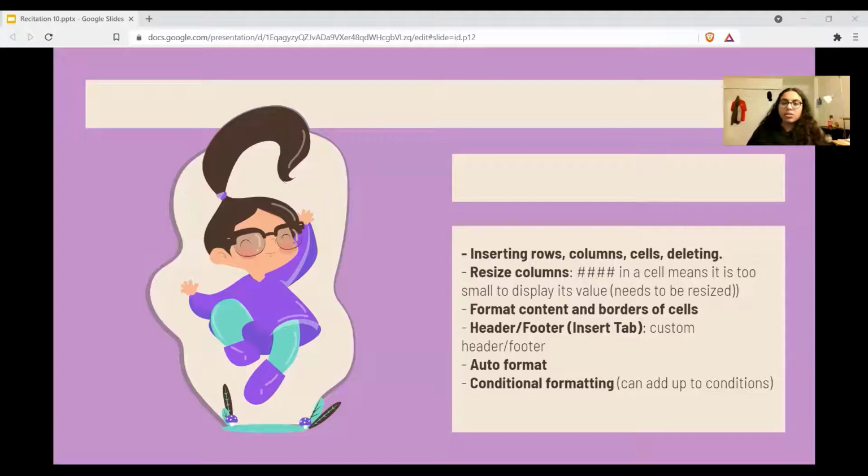In Excel, headers and footers are also there. They are lines of text that print at the top and the bottom respectively of each page in the worksheet. They contain descriptive text such as titles, date, or page numbers. A header or footer can contain up to 3 pieces of information. This information can appear in 3 locations on the page. So the header can be seen at the top left corner, the top center, or the top right corner of the page, and the footer can be seen at the bottom left corner, bottom center, and the bottom right corner of the page.